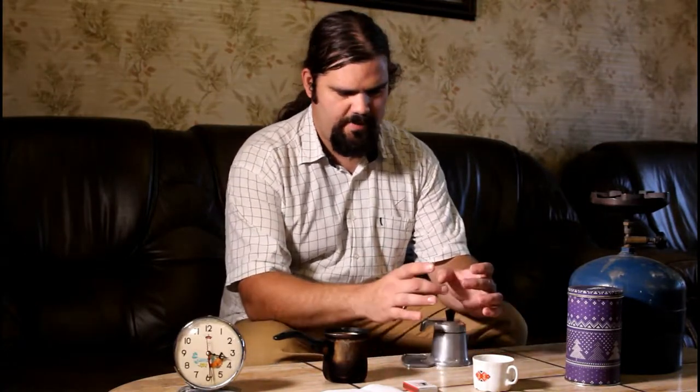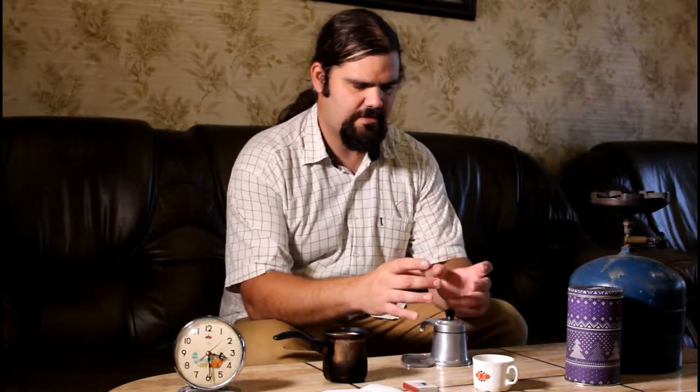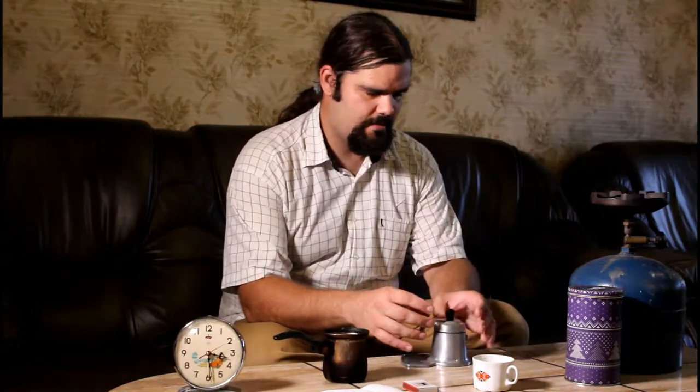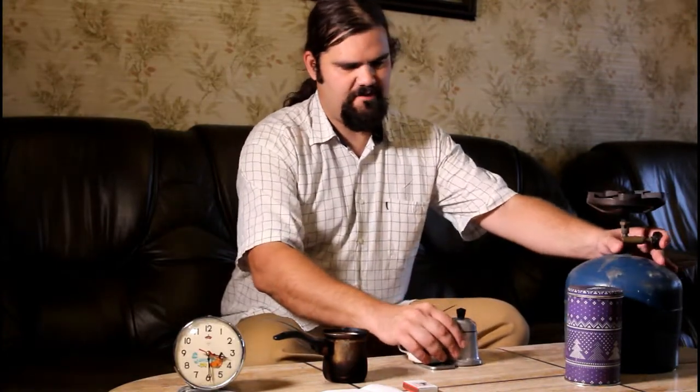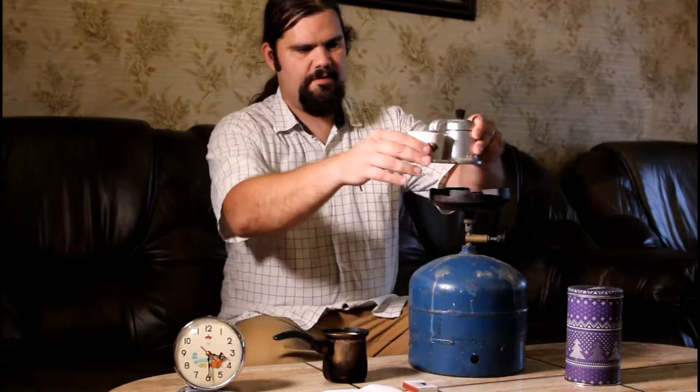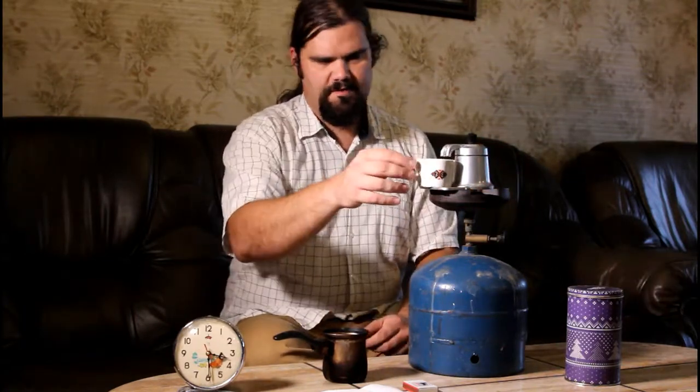The interesting thing is that this is a very unusual aluminum casting design. Usually this type of espresso machine, the stovetop ones, have two compartments - one for the water down below, one for the coffee in the middle, and another compartment where the coffee actually collects. This one requires the use of a cup like this one and you basically just put the whole thing on a stove like this and start making coffee.